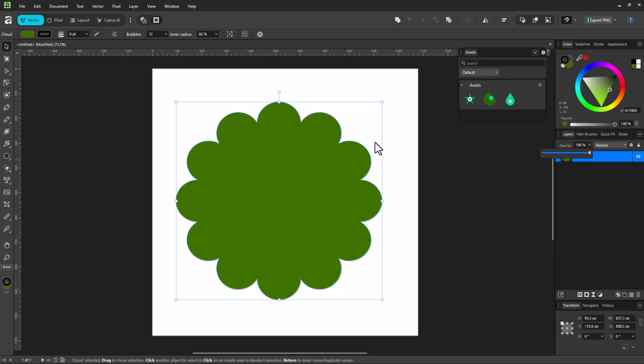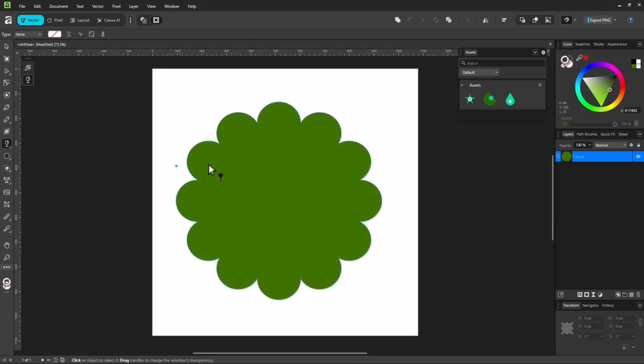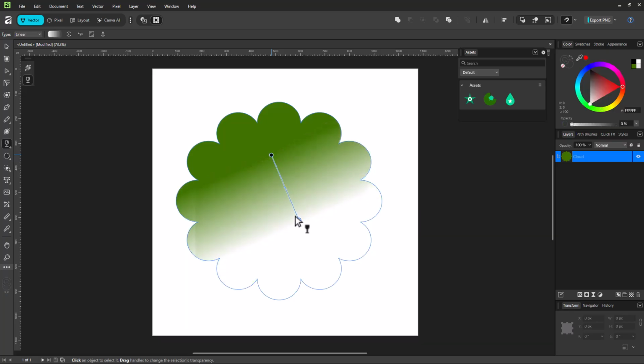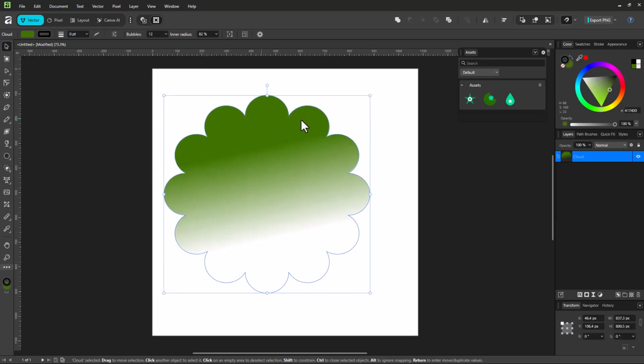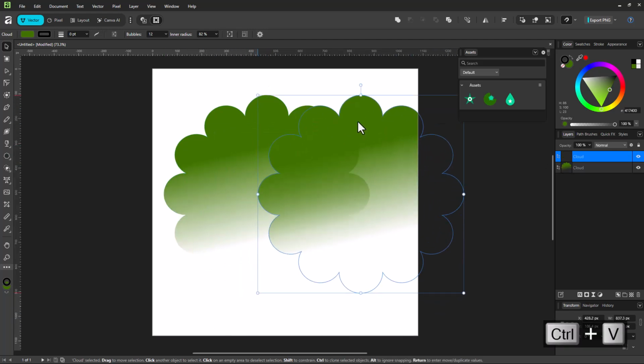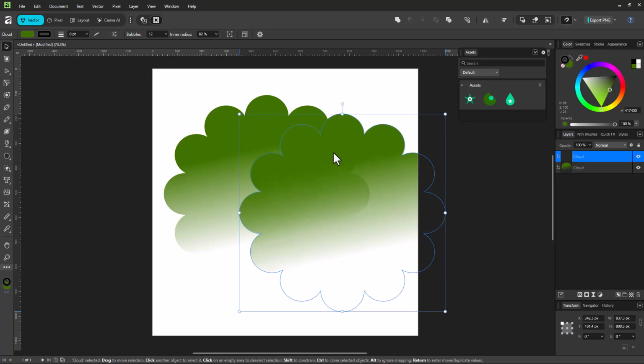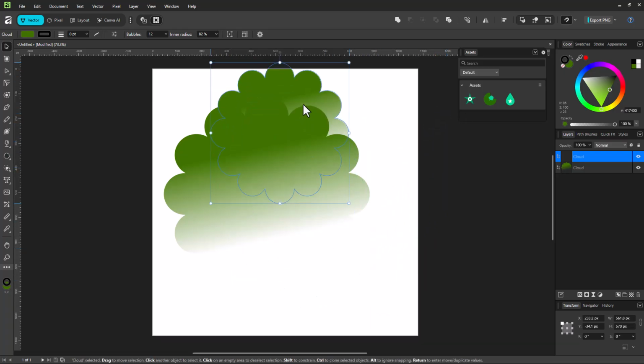But if you want to add transparency with a gradient, you can go over here onto the left-hand side under vector. You can expand the fill tool and then you can see a transparency tool right here. Right now it's set to none, but if I click and drag, you can see that I can make a gradient right here, and the bottom section is transparent. If I press Ctrl C and V, I can duplicate it, and you can see that part is transparent, just like this.